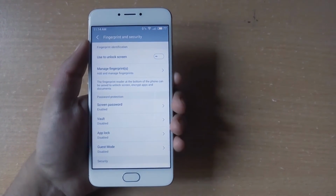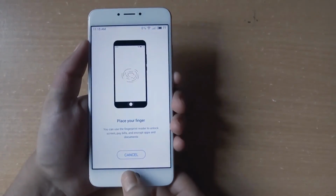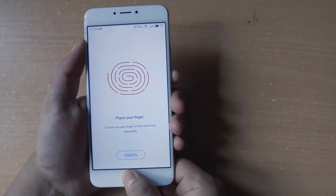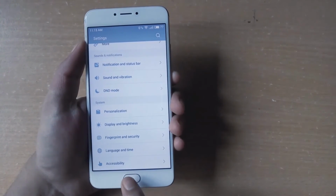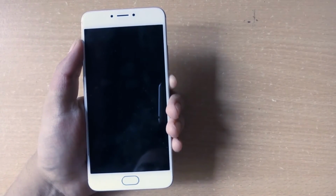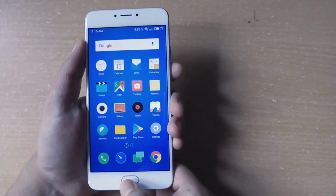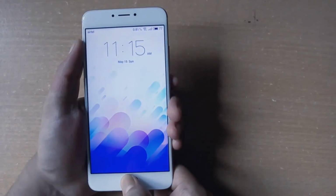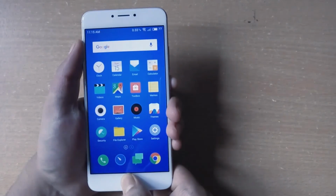So now let's go ahead and check out the fingerprint sensor. As you can see, the fingerprint scanner is pretty fast and accurate. It instantly unlocks the phone. So to unlock the phone, you just have to press and hold the home button.